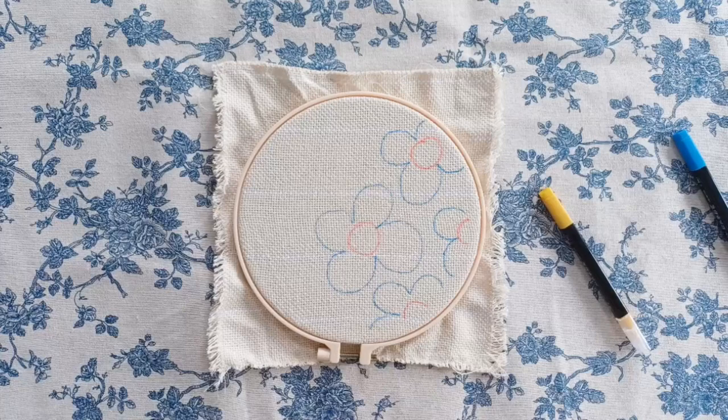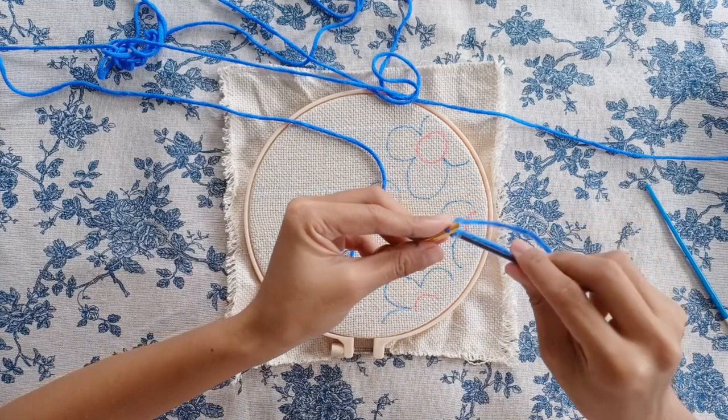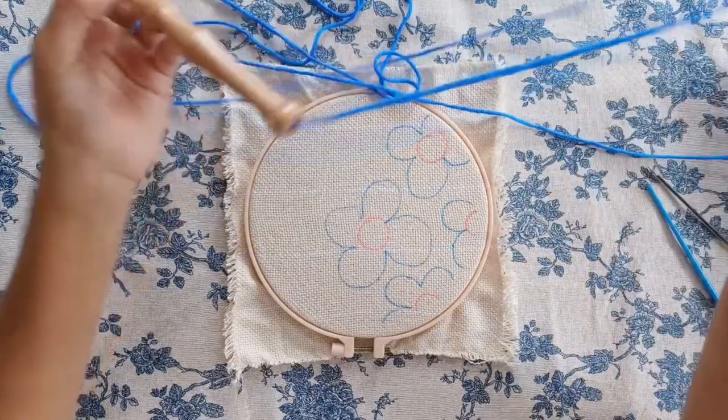This is probably the first punch needle video I've made so far. I assume you have ideas of how to thread the needle — I'll do a little tutorial for that next time. You simply need to insert the thread from the top through the bottom of the cylinder and insert it into the little round hole, leaving a little thread dangling to hold it in place at the back of the cloth. Once you start punching, here I'm making a floral design with the color of my choice — I love blue!